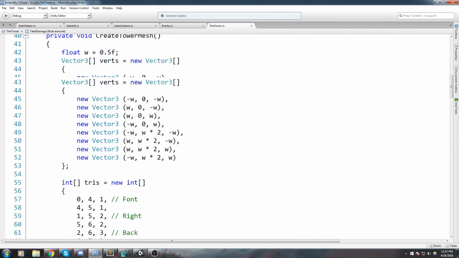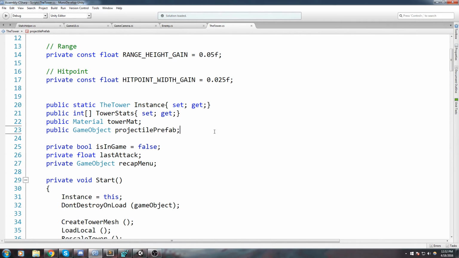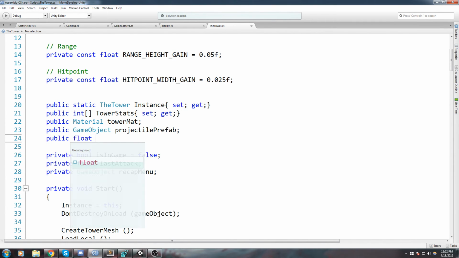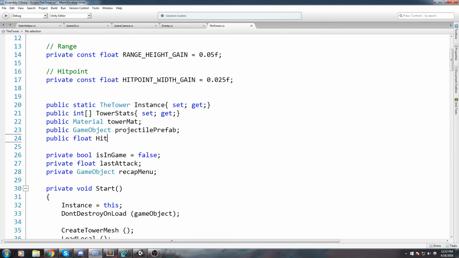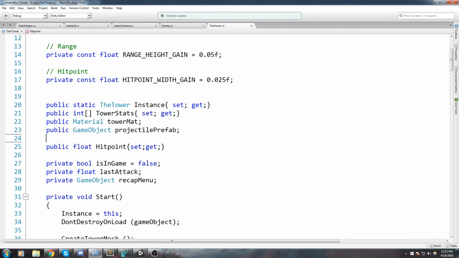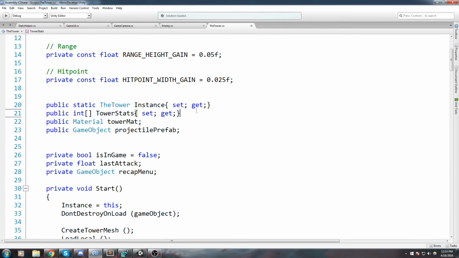So in order to fix that, I will start by doing something really simple. Public float hit point, like so, and this is going to be a set and get value because it pretty much is public now. And I'm also going to be putting it up here, right? So we didn't have a hit point beforehand, and that is totally my bad. I totally forgot about it. So here it is, hit point.